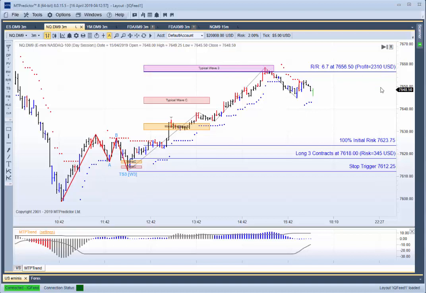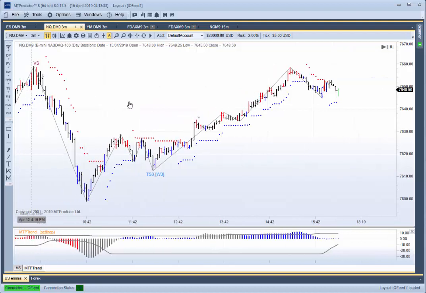So it's not just about the dollar profit, which as you can see here was a very good profit, it's about the move in relation to the initial risk. In other words, the amount of profit available for the initial risk required to take the trade, i.e. when the losing trades come through. Here we use our correct position sizing to keep our initial risk small and under control, in this case less than 2% of a sample $20,000 account. So here you can see the market rallied up beautifully to then hit the typical wave 3 WPT perfectly, where a profit of approximately 6.7 or 6.5 times greater than the initial risk was available. So this is why we like this trade setup.